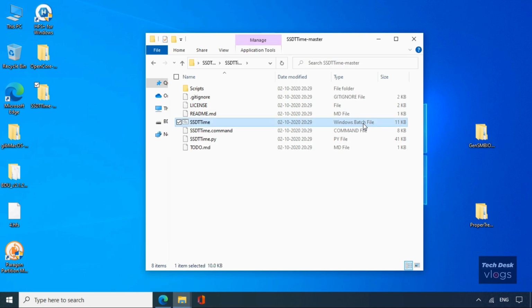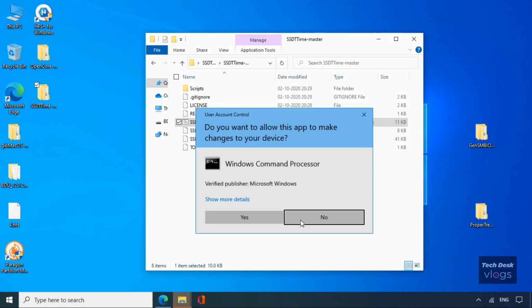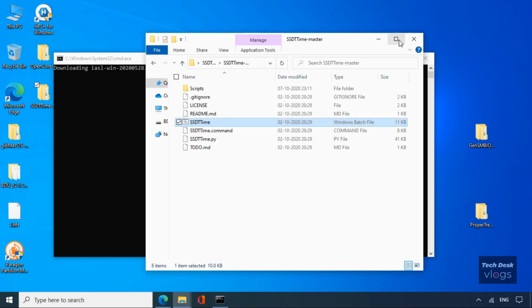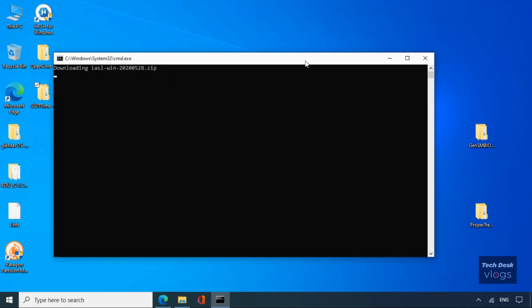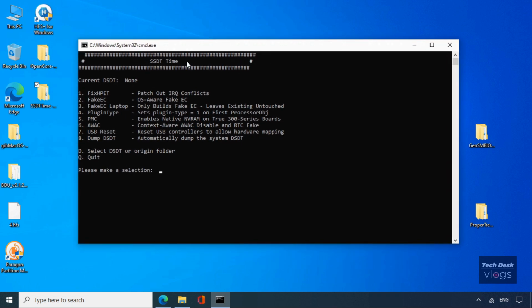As you can see here, this is a Windows batch file. You should see something like this: SSDTime. What are all these options? If you want to know about all these options, then you can read about them first.